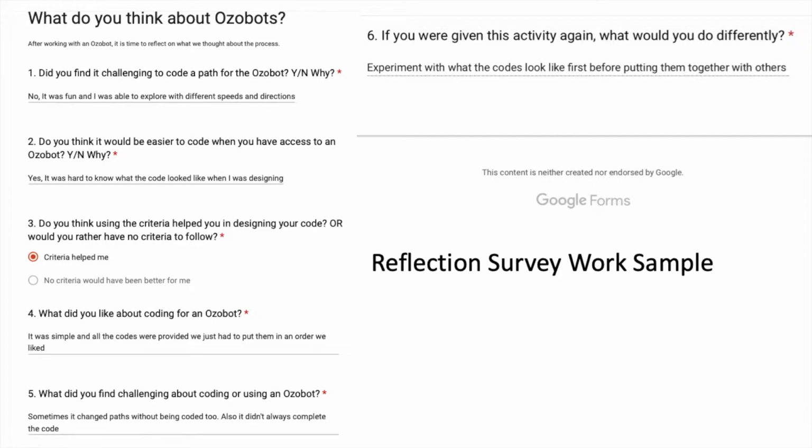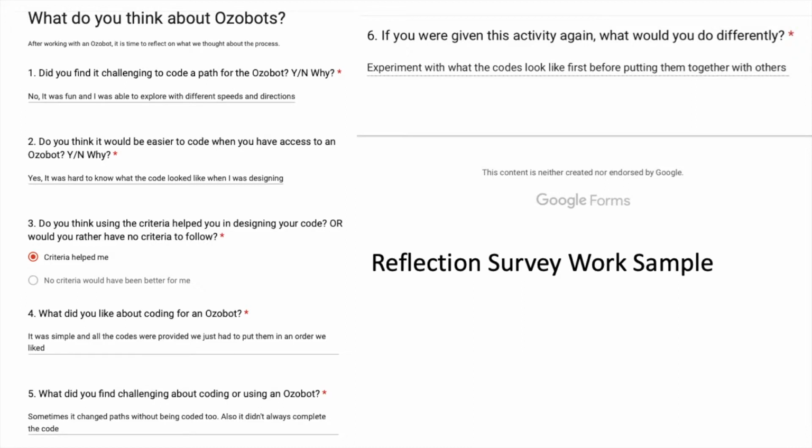So they went home, they made their code from a sheet. They came in, they showed the code. If it worked, if it didn't work, they got feedback, they gave feedback to others. They then got to change the code and then got to share it again. So this has come straight after that. So then they worked with the Ozobot twice, but the same code, just adding and adapting different changes that didn't work out. So do you think it will be easier to code when you have access to an Ozobot?